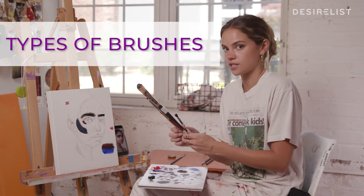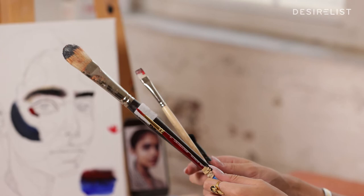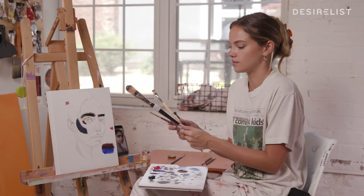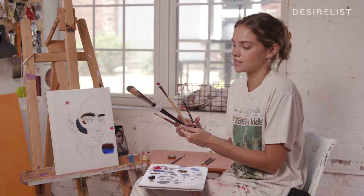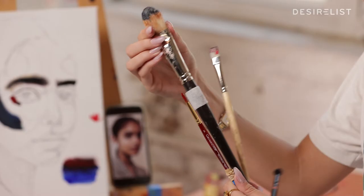These are some of the brushes I'm going to be going over today. As you can see, there's a wide variety in shape, size, color, and texture. You can buy brushes made out of several different things. I typically buy synthetic hair brushes. I have a few real hair brushes passed down to me from my grandma, but they do make brushes with real hair.